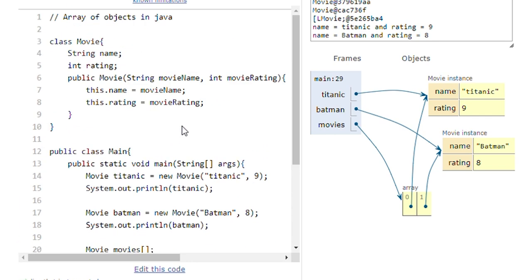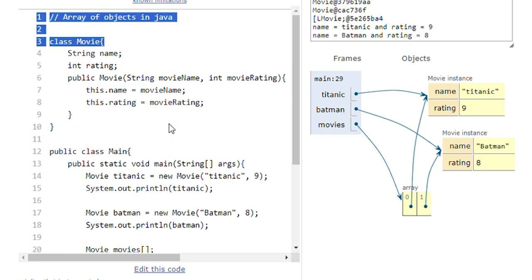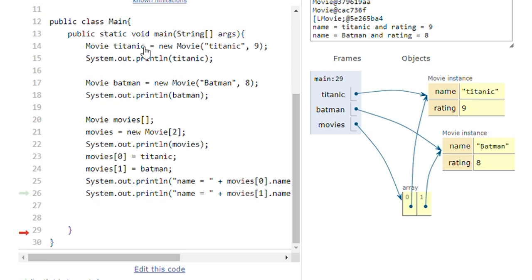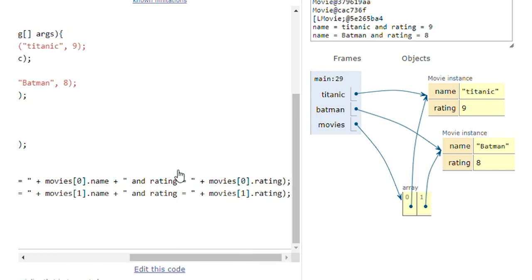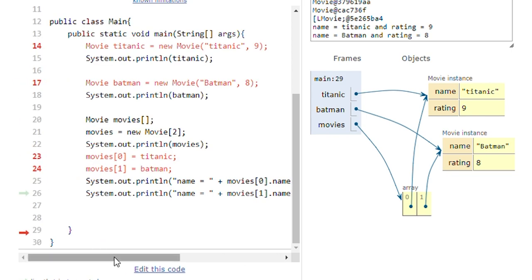We have our movie class, and we have created 2 objects, Titanic at line number 14 and Batman at line number 17, and we have assigned these 2 objects into the movies array, Titanic at the 0th index and Batman at the first index, and we are printing these values using this movies array only. See line number 25 and 26.